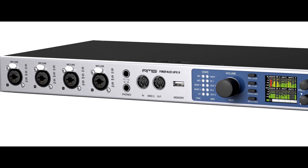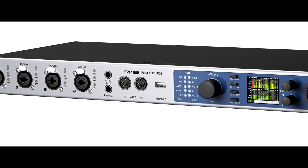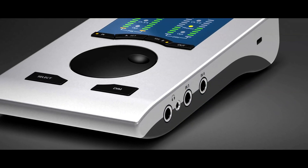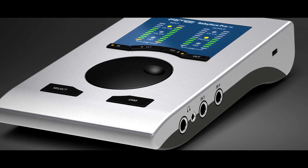The first thing I want to say is that I'm very familiar with the RME ADI family of products. I use a Fireface 2 as the core of my studio. I've used ADI-8s, I've used ADI-2s, and I've also used the Babyface Pro. Lots of RME gear has passed through my studio and gets used currently as stuff that I record with, so I'm fairly familiar with the product lineup.